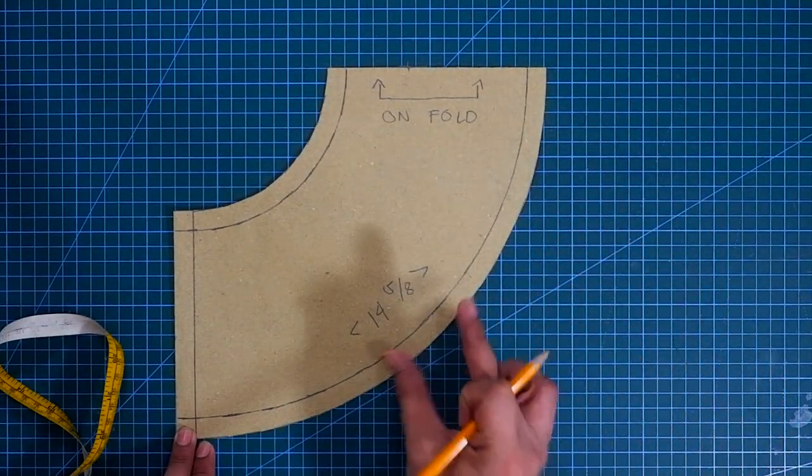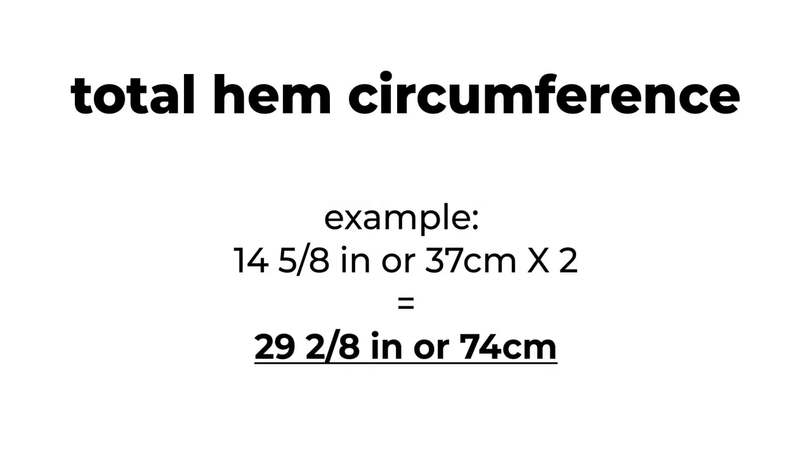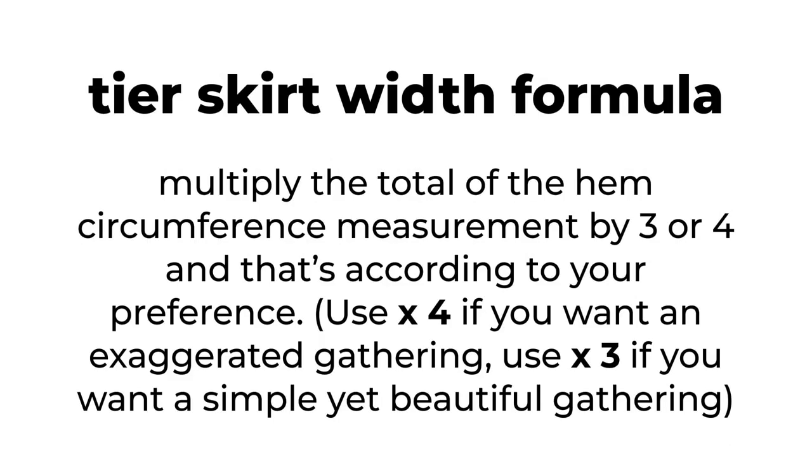Since we got the measurement on our unfolded pattern, we will multiply this measurement by 2. So the whole hem circumference measurement is 29.28 inches or 74 centimeters. Again, my measurement is different from yours. And by the way, I will multiply this measurement by 3 or 4, and that's according to your preference. Use times 4 if you want an exaggerated gathering. Use times 3 if you want a simple yet beautiful gathering. For me, I prefer to use times 3.